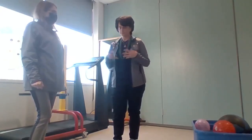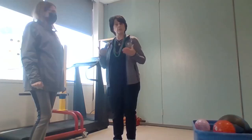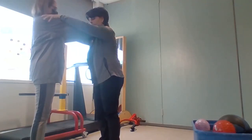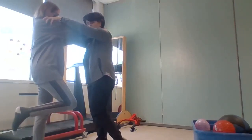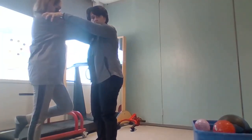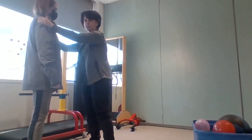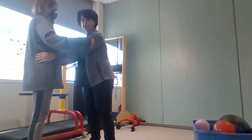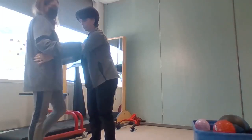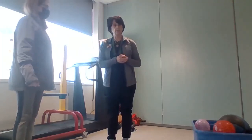Okay? But some of the children may have a little greater difficulty doing that, and some of the children maybe are not standing up on their own. I can go back and say, just hold on to my shoulders, okay? And then we're going to lift up 1, 2, 3, 4, 5. Good. And then 1, 2, 3, 4, 5. And provide her stability. When in doubt, not knowing where to provide the stability, do it at some point of the shoulders or the pelvis, okay? And then I can ask her again, single leg balance, and again, single leg balance. Okay, and so you just got her coat on, added an extra minute, and there's an activity for you.